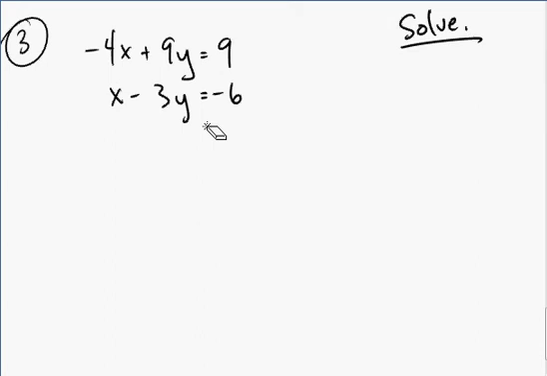Because if they're both the same, like positive 4 and positive 4, if you add those, that makes 8. Or negative 4, add those, that makes negative 8. Technically, you could make them the same. You would subtract them to make 0, but you're going to run into problems usually if you do that. So if you just try to make them the opposites and add them, it's usually the simplest way. All right, so one option again is multiply the bottom by 4, so you have negative 4 and positive 4 here, right? Another option is multiply the bottom one by 3, because then this will be 9 and negative 9. Either one is good.